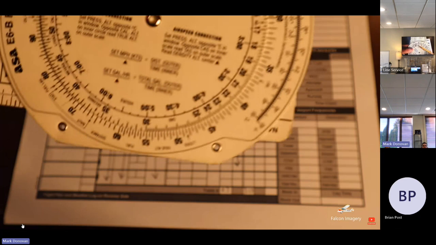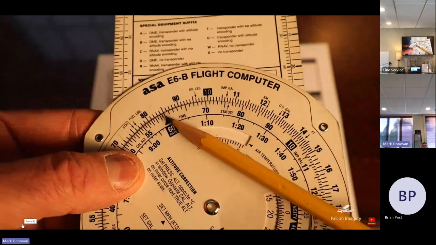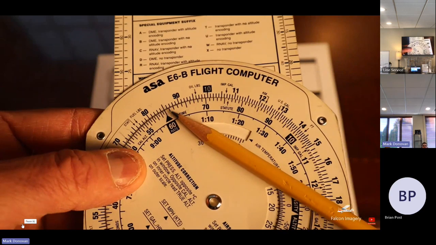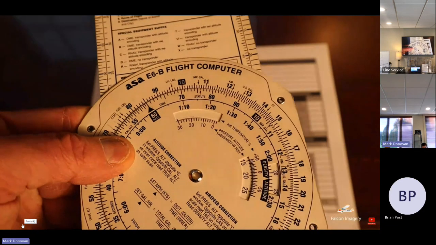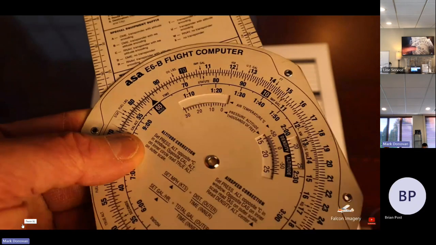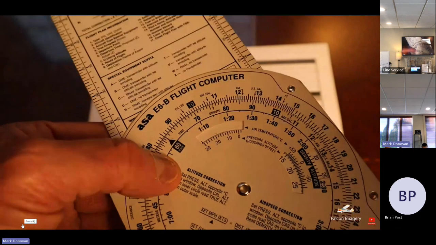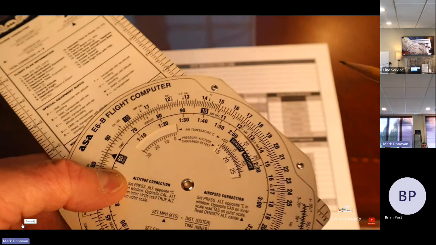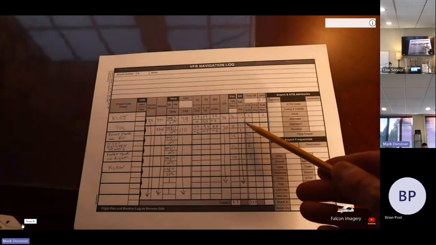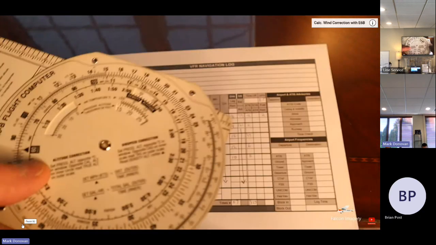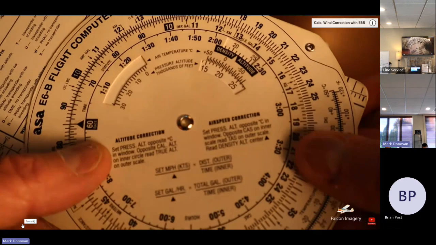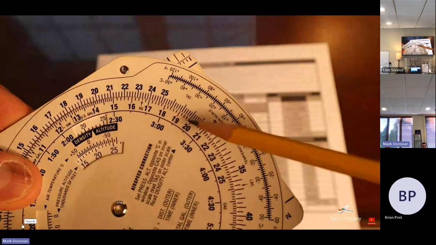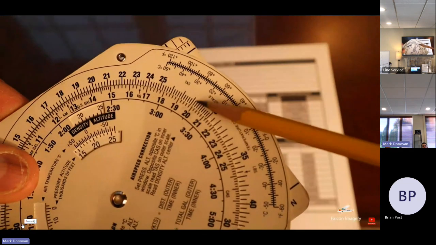So using the whiz wheel, I'm going to put the triangle underneath the 8.5 gallons per hour fuel burn. Then while holding that fixed with my fingers and thumb, I'm going to look for the amount of time on this inner ring that I anticipate flying for the first leg, which was 2 minutes, as shown in the VR navigation log. So I go to the inner ring and I look for 2 minutes, and I see it right there, and I go up.